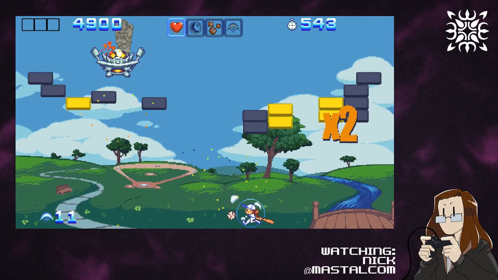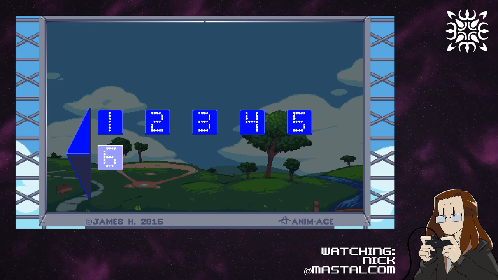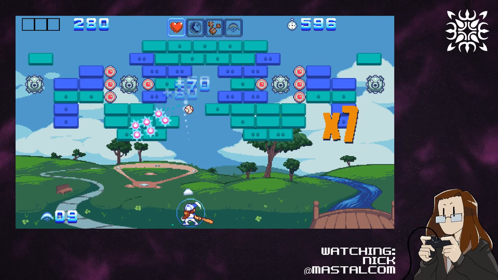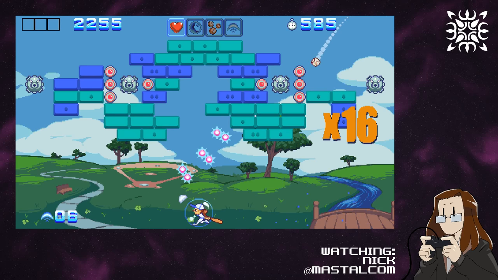Okay, have all three of the... Okay. Oh, is the overlay not showing up today? Okay. Powerful bullet patterns. Are those permanent bumpers right there?